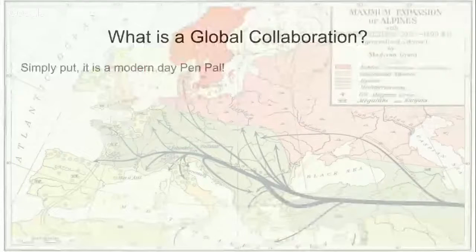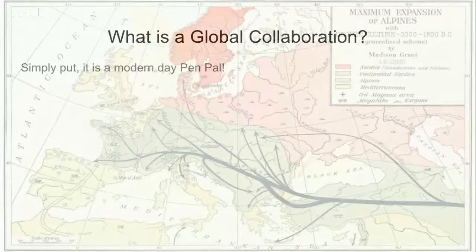All right, so what's global collaboration? Global collaboration, simply put, is a modern-day pen pal. What it does is it genuinely transforms your classroom. Global collaborations is something that I started with my Greek unit with my 8th grade world history kids. We ended with Spain in May, and in between time, we met kids all over the world, from Russia, Turkey, France, the United Kingdom, Mexico, Italy, and Sweden. We met people all over the world, and my kids just loved it.